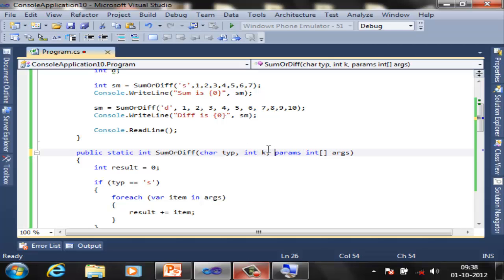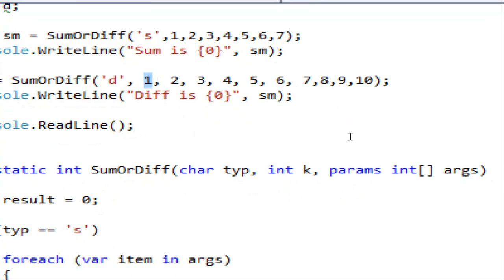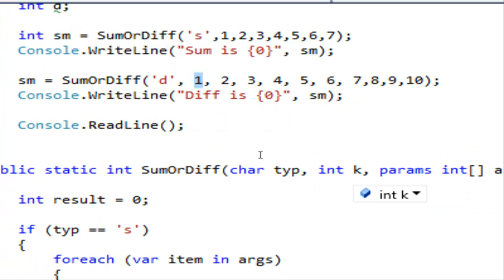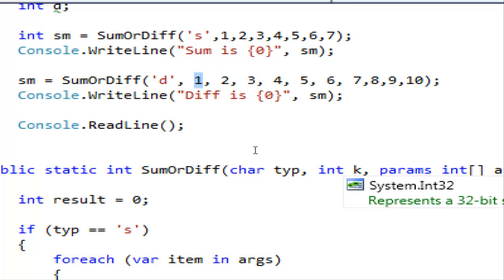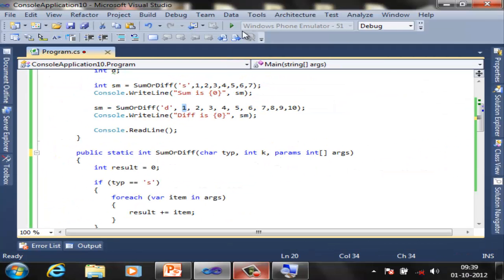That means this 1 here, D, will be supplied to character type. This 1 will be supplied to int k, and the remaining 2, 3, 4, 5, 6 up to 10 will be supplied to this. So it gets 1 less than the other value because that 1 is taken up. Here also 1 is taken up. So it's going to count 2 plus 3 plus 4 plus 5 plus 6. That means whatever value you are getting, it must be 1 less than that.